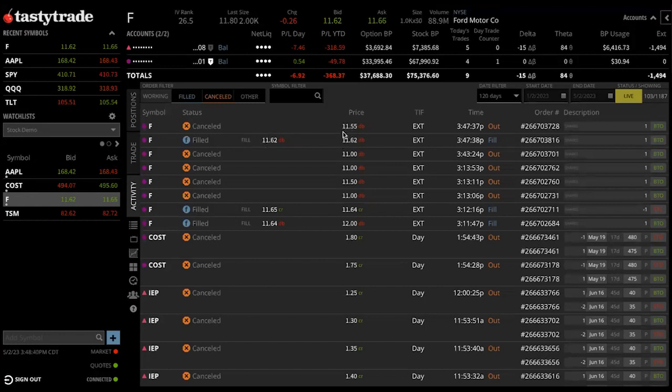So on the right-hand side here where you see the price, this is going to be your limit price that you submitted at. So we submitted at $11.62. To the left of that is going to be the price that you were ultimately filled at. As you can see, we ended up getting filled at a price of $11.62 as well. And then to the right of that, you can see your time in force, and then just an overall position description. So you could see we purchased 1 share, that's noted by the BTO, buy to open. So we purchased 1 share of Ford.